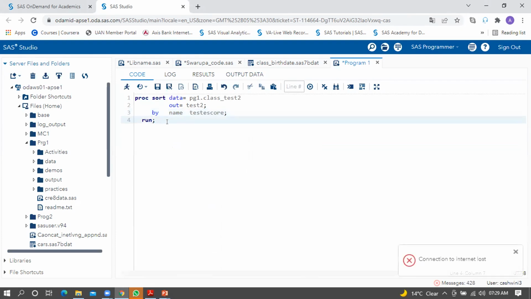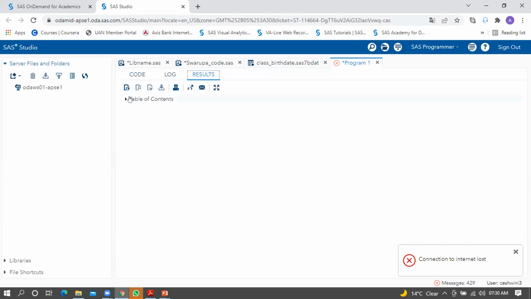So what SAS will do is, when you are giving multiple column names to be sorted in your by statement, it's a statement because it starts with an identifying keyword and ends with a semicolon. So SAS will first arrange the values by name, and within the name values, it will arrange the values for test code. All right, now let's see how. So now I'm executing this proc sort.